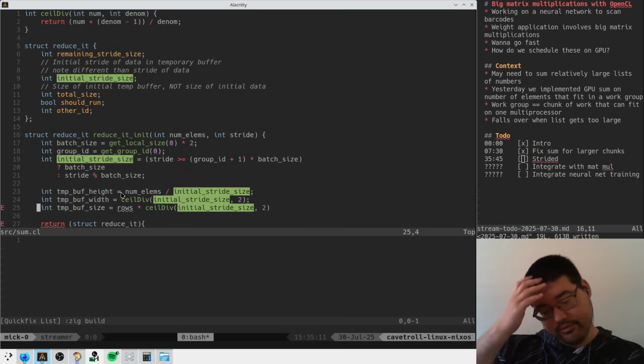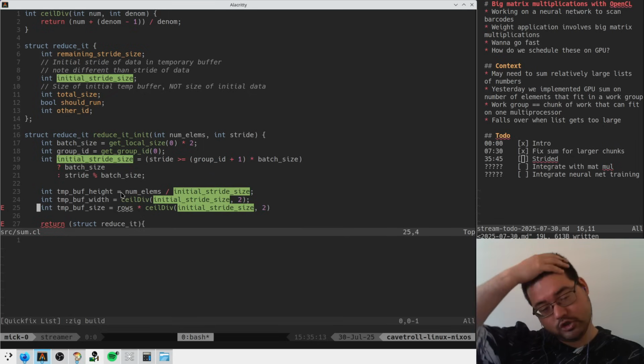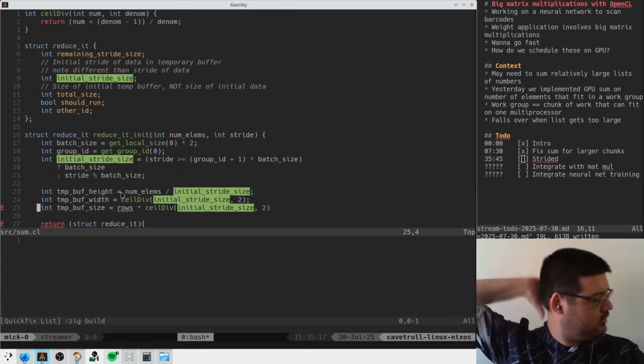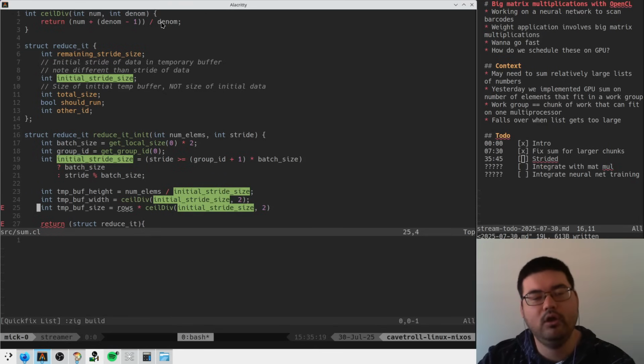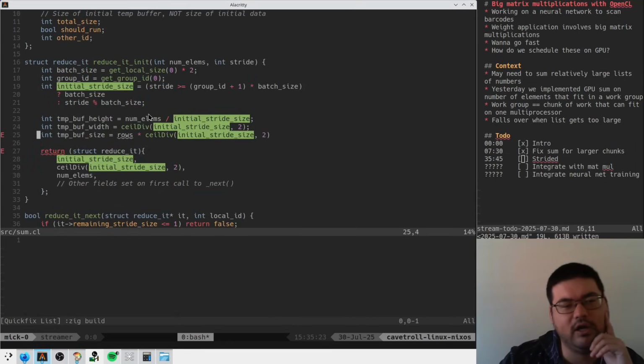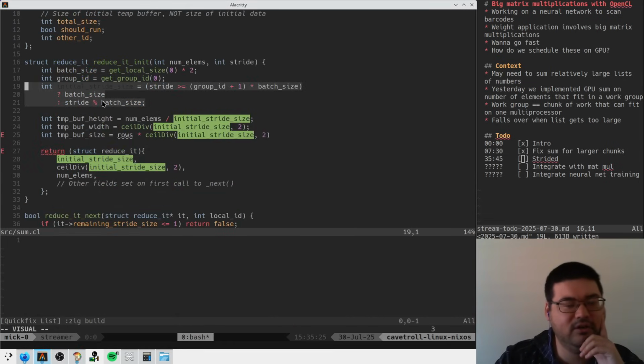We now know that our elements cannot straddle a buffer, which is good. That solves that problem. But I think there's still something wrong here. This does not look right to me.